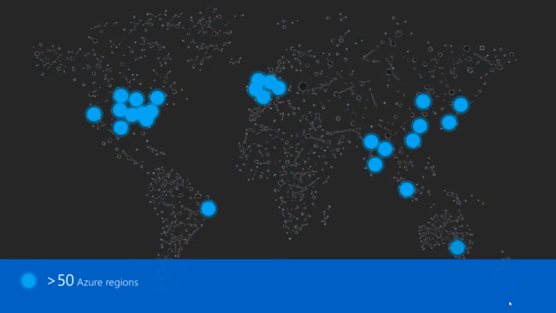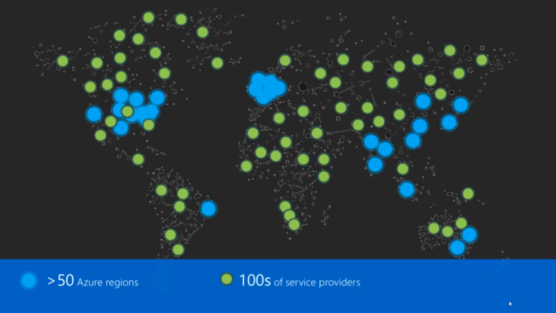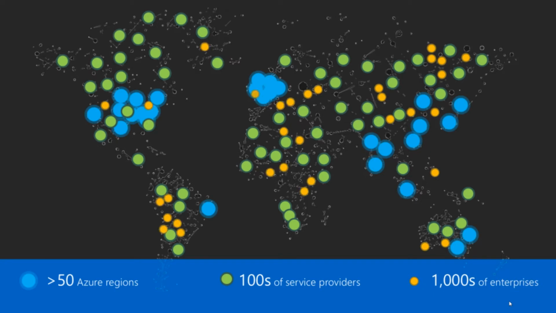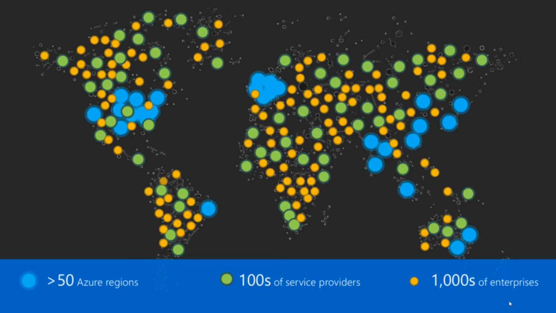So I mentioned those 50 regions. They're all over the world, so you can consume those Azure services in those regions. But if those data centers or those Microsoft regions are not close enough to you, that can be technical reasons, but also regulatory reasons, then you have a set of service providers all over the world which run Azure Stack. So you can basically go to a service provider and order an Azure Stack subscription, as you could do with an Azure subscription, and then deploy services in the service provider's data center. If this is not enough and you really need services closer to your region, or in a region where no service provider is delivering it, or somewhere where you cannot let data go outside of your data center, you can also put an Azure Stack inside your data center. And this enables you to run Azure services wherever you need them to be.